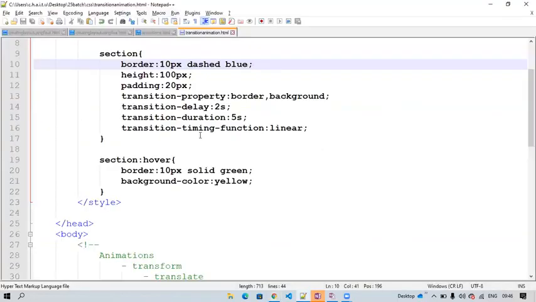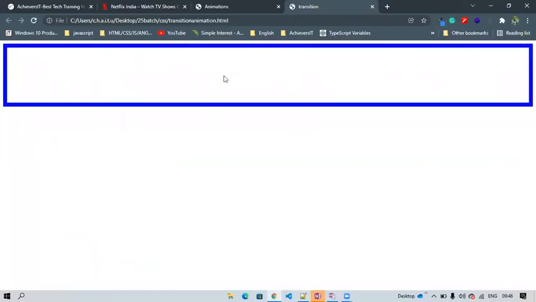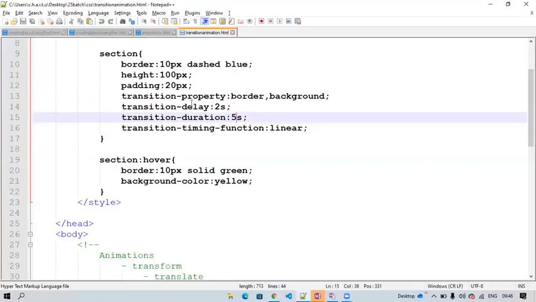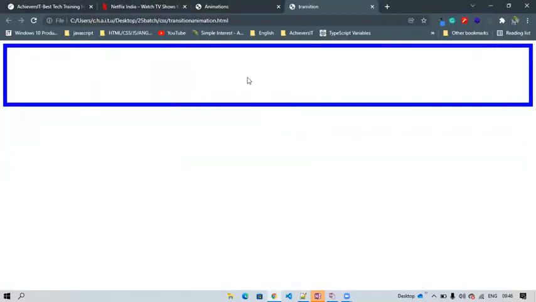It is taking time and it is going to start the transition. Now if you hover on it, it is going to start after 2 seconds and the duration is going to be 5 seconds. It is going to take 5 seconds to complete it.